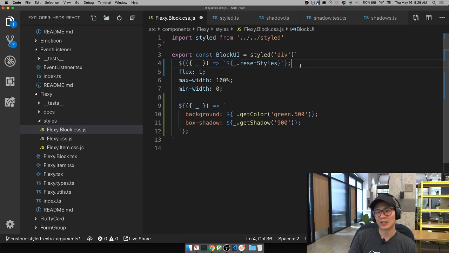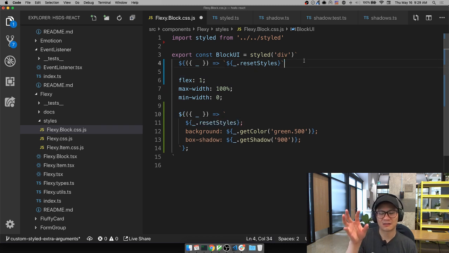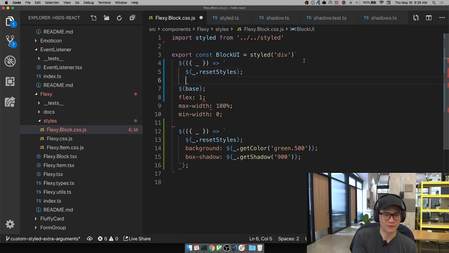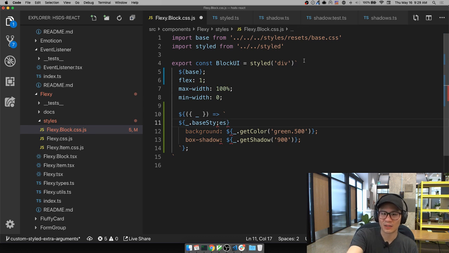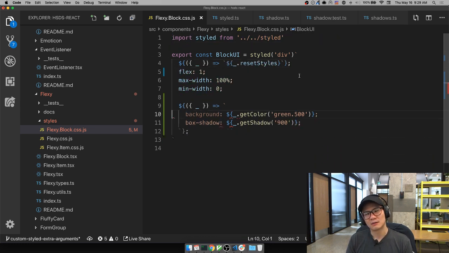So now I don't know which one I like better. I like this because it's kind of self-contained within here, but it looks weird, for me at least. Whereas this one here looks cleaner, but you need to import it from somewhere else. So let's just go with this for now.